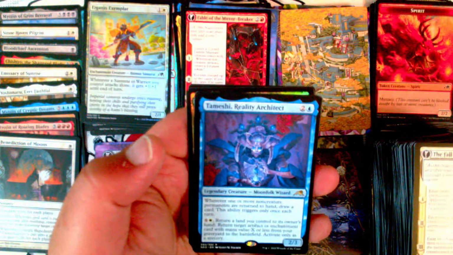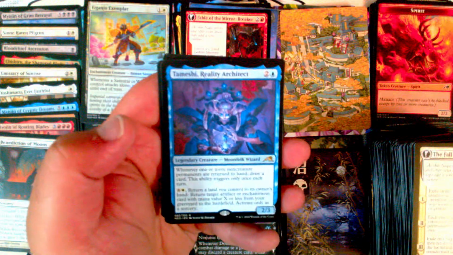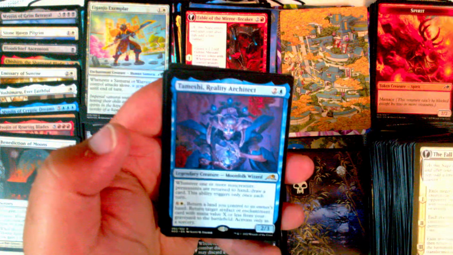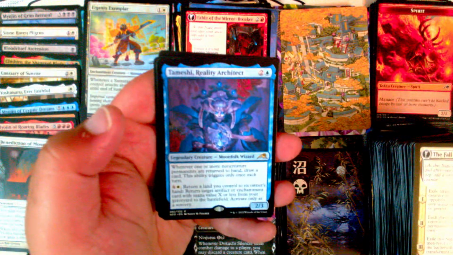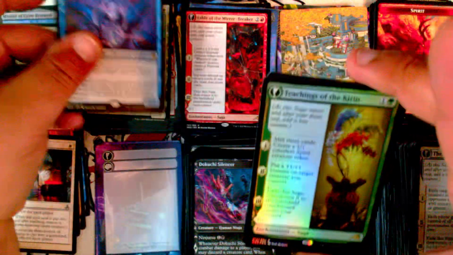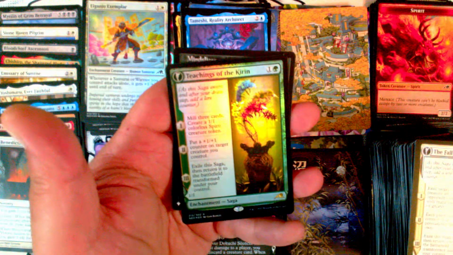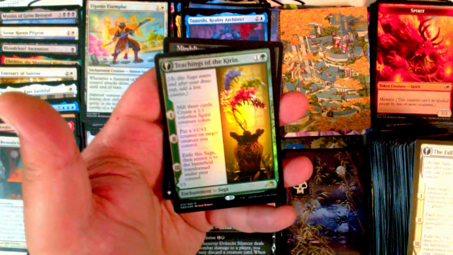Then we have Tameshi, Reality Architect, which has an entire build-around combo deck in Modern. And Legacy also. Oh. So in Modern, you use this with Cultivator Colossus. Tameshi, Reality Architect, number 1. Then we have Teachings of the Kirin, which is also rare. Let's see, Teachings of the Kirin, that is our first one.